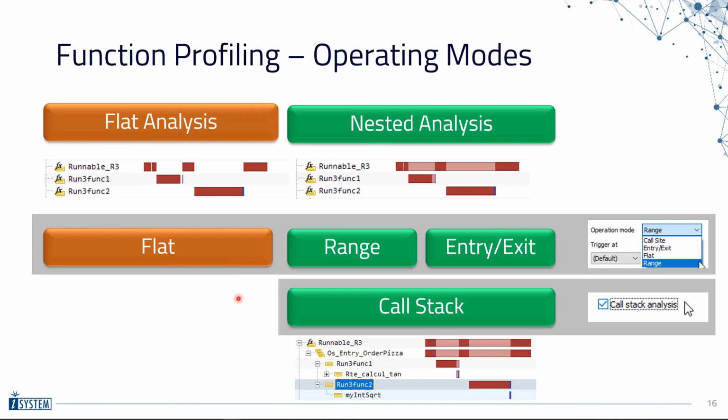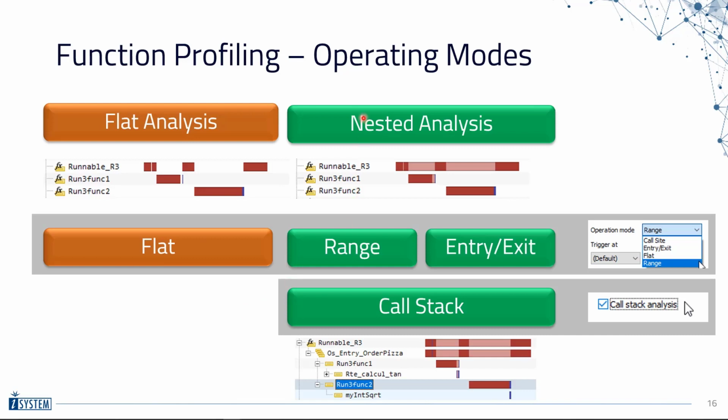The flat analysis is a rather simple type of analysis. Based on the reconstructed program flow, the flat analysis looks basically at the address of each instruction, and if the address falls within the address range of a certain function, the execution time of that instruction is taken into account for this function. So it only detects which function is active at which time. It does not recognize any relationship between the functions. However, the advantage of this flat analysis is that it is not really affected by any sort of compiler optimizations, and therefore flat gives you a rather robust and reliable result.